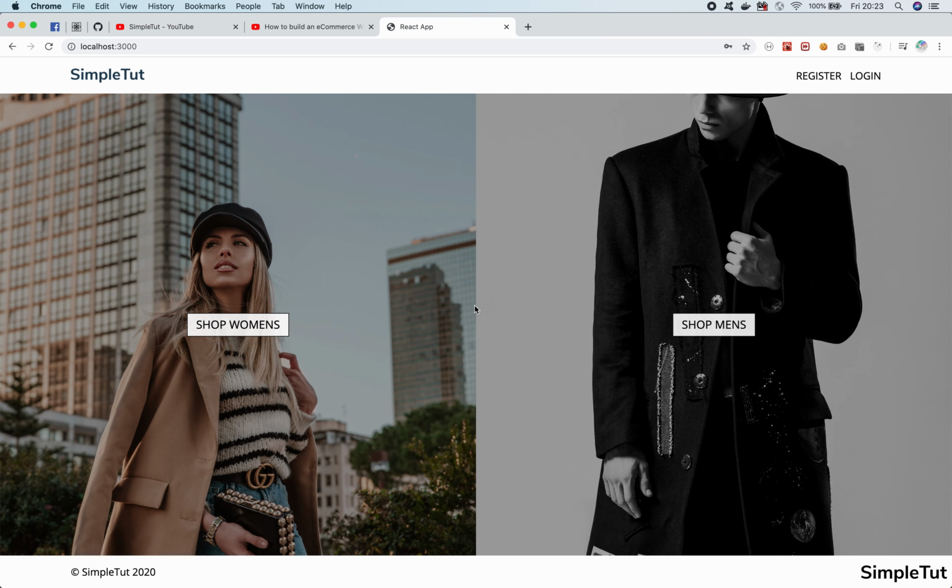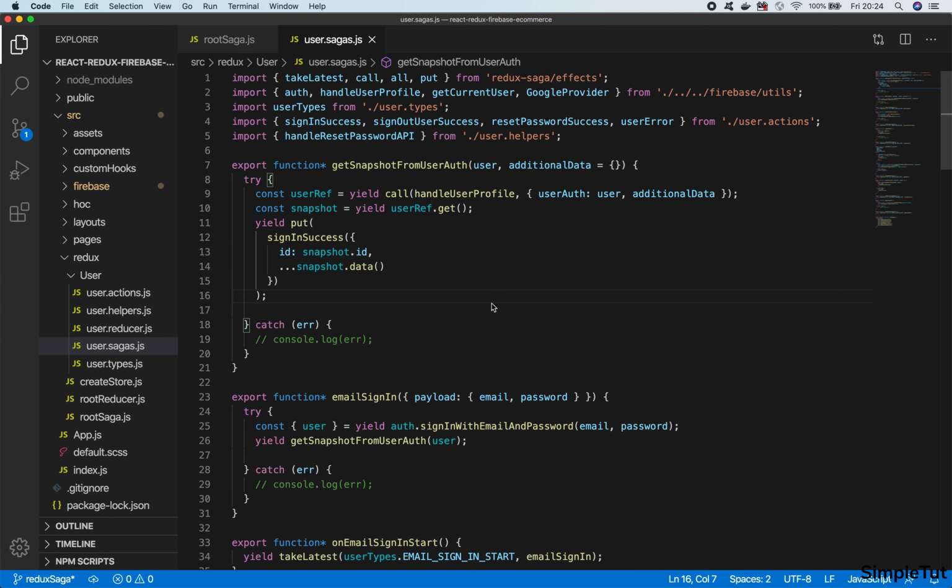Now in today's video, we're going to be looking at Redux Saga. Redux Saga is an alternative to using something like Thunk Middleware because it allows you to handle the asynchronous code within your React Redux ecosystem. Now, typically, a Redux action creator is just a function that returns an object with a type and a payload that will eventually be used to update your Redux store.